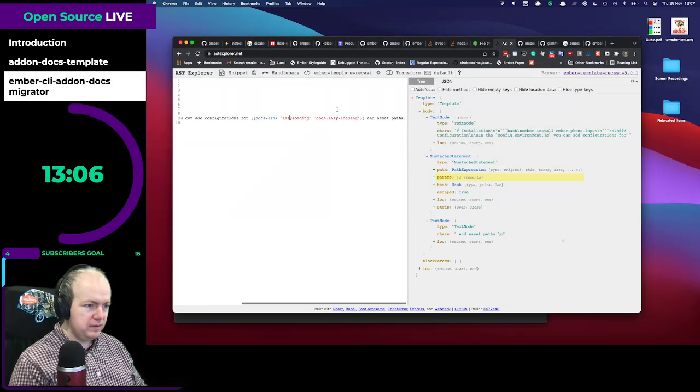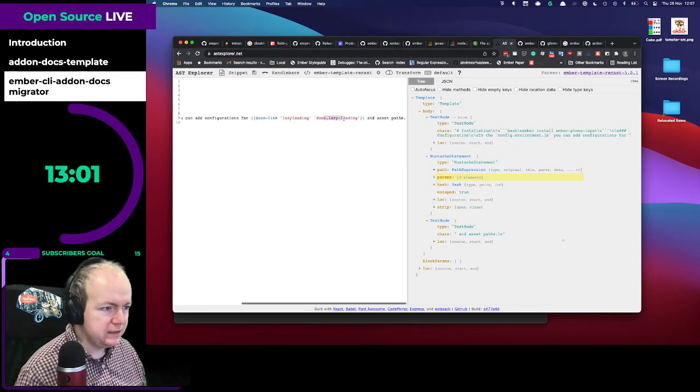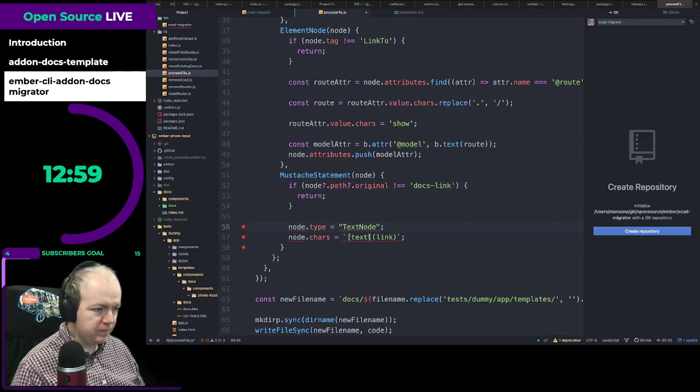The link is going to be, we need a / at the beginning, and then we need to replace the dots with cool.